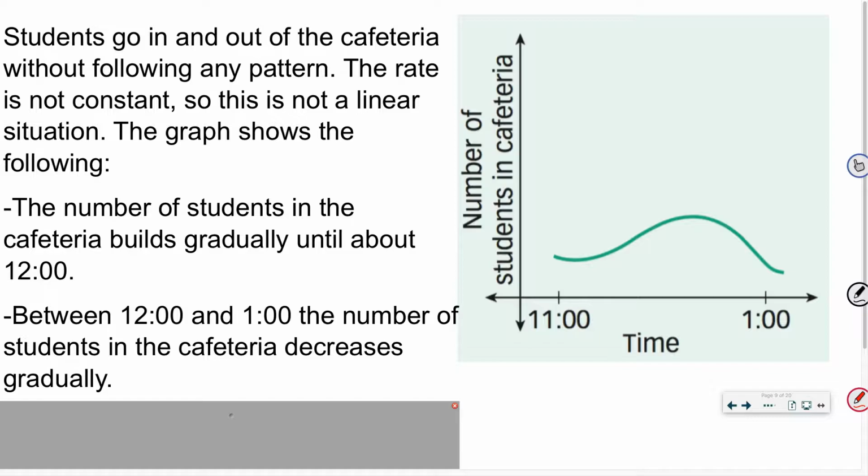When we talk about qualitative graphs, we use descriptive words like gradual, because you're going to see some changes in growth, maybe increasing or decreasing, but not all increasing values are the same. Like Mr. Dilla's drive, there was a difference between neighborhood driving, city driving, and highway driving. We can't just say he started driving. There's a difference between the steepness of that line. So here you'll notice that the number of students in the cafeteria builds gradually. That term gradually says it's not crazy, they don't run in at once, but there was a steady rate of students coming in to the cafeteria.